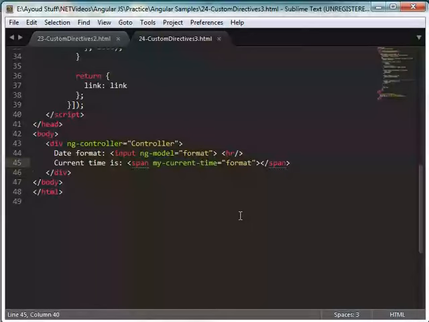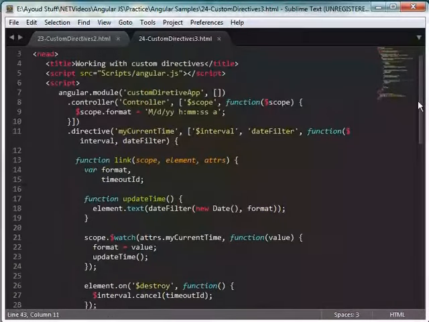As we have discussed in the previous lesson, when you create an attribute in an HTML5 document, you put a dash in between. So my-current-time. That's how you display it, right? So what we would expect is up there in the code within my directive, I should have myCurrentTime as the name of the directive, and the dashes are gone, and we're using camel case, right? Okay, so that's what's going on within the actual body of the HTML document. Let's go up to the top and discuss what's going on within the code.